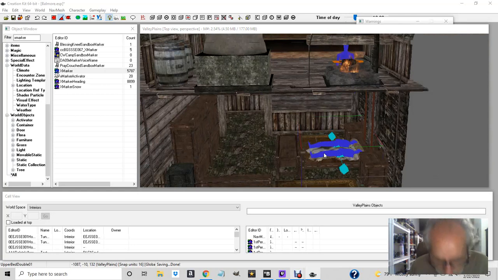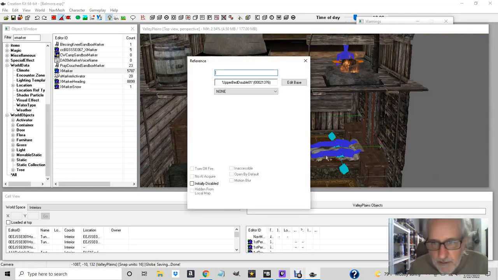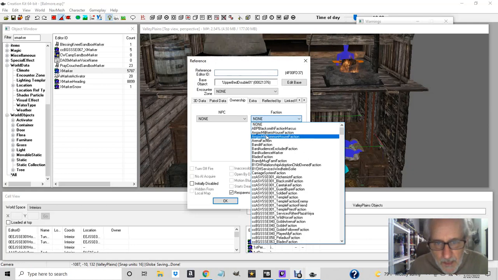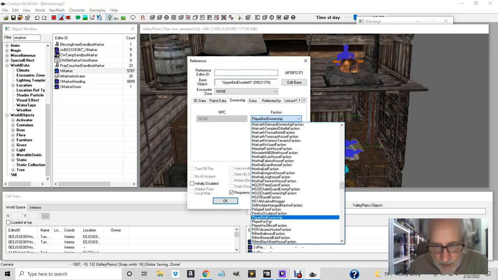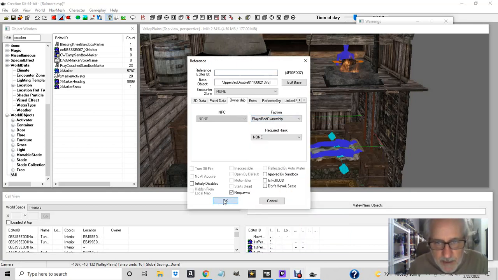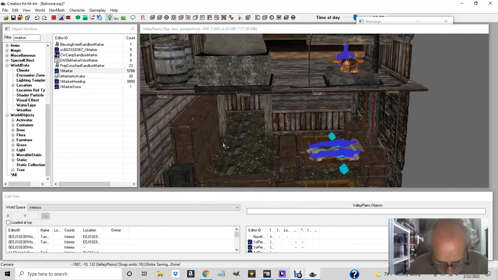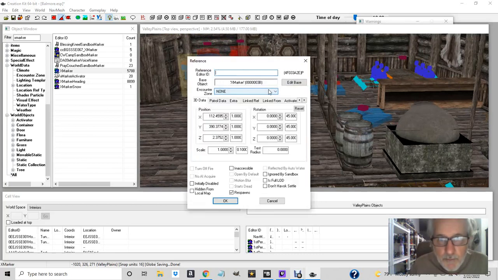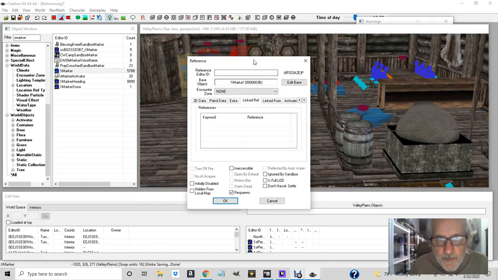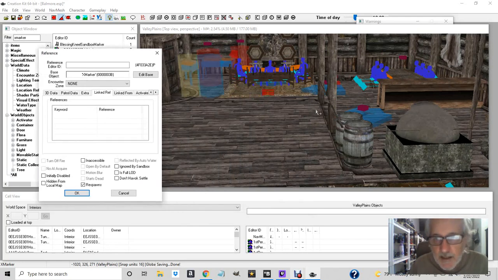Under ownership faction, change to player bed faction. So player. Actually, I think it's player bed ownership is what that's supposed to be. So now we add the X marker. Under linked reference, take that box, move it out of the way.